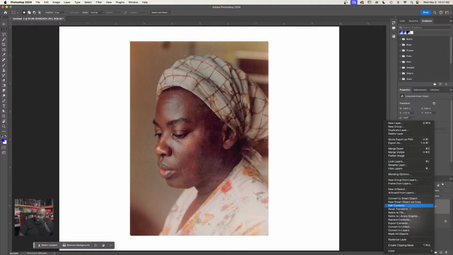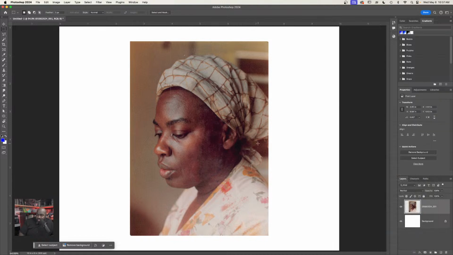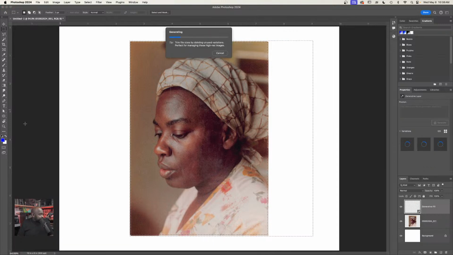So I'm going to hit rasterize layer and see if I get a little bit better of a result here. All right, so let's do that one more time. Little selection inside. I'm going to invert that and let us expand here. All right. Let's see what we get.